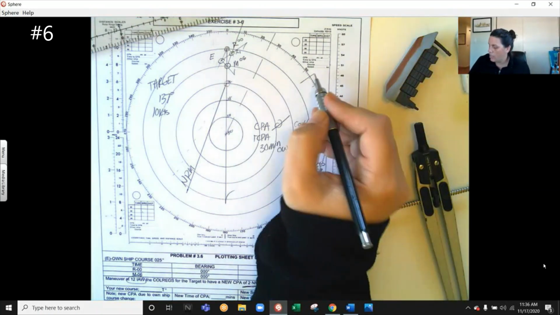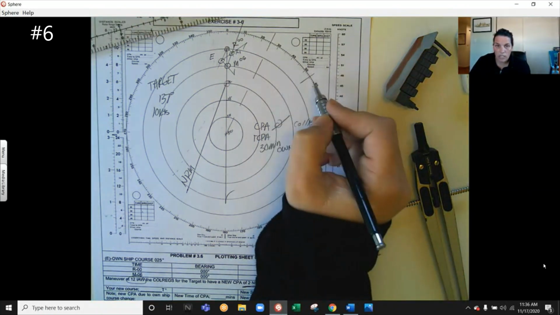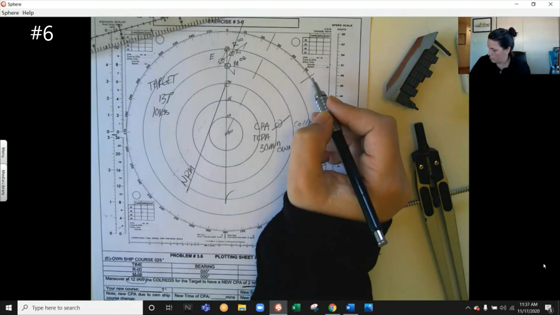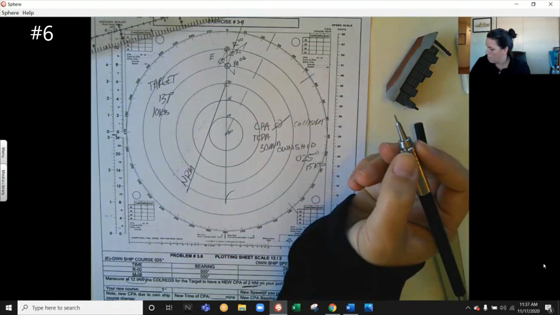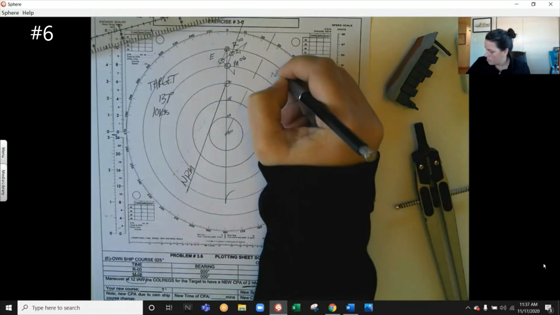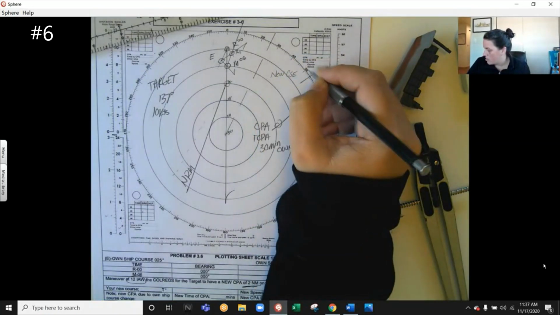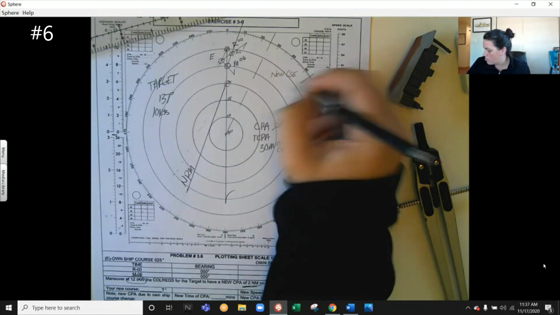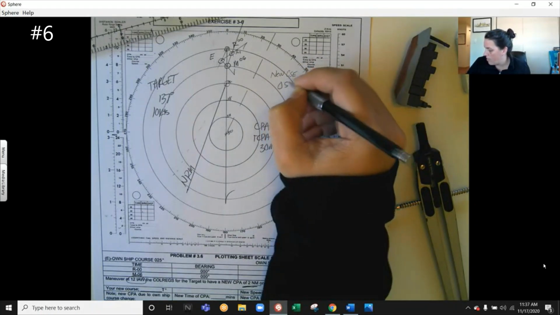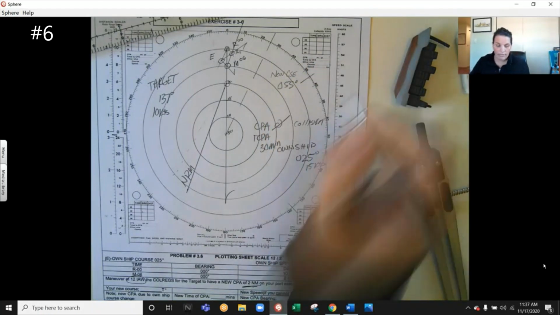So if I want to increase my CPA, I need to change course to, we'll call it 055, 054, 055-ish.